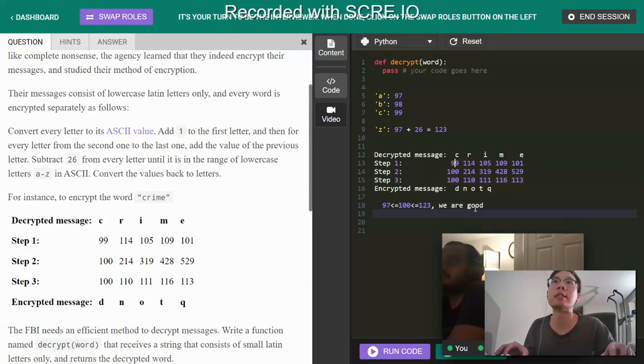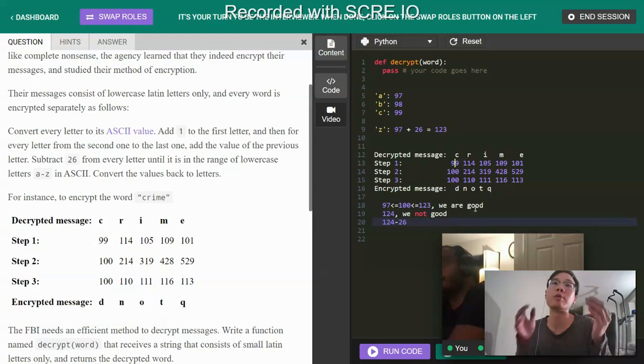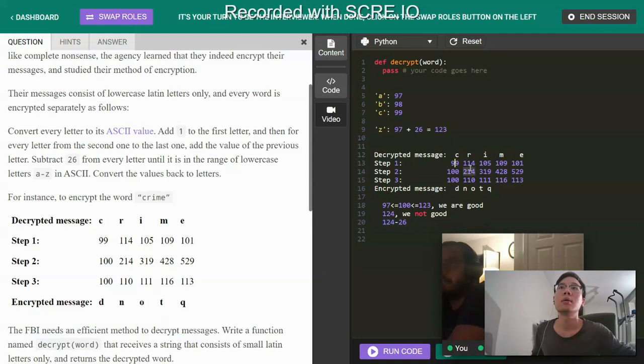Say the number is 124, which is not in that range, so we are not good. What we do is 124 minus 26, which brings us back to the range of 97 to 123. So you need to subtract 26 until it's within 123. Yes, correct.